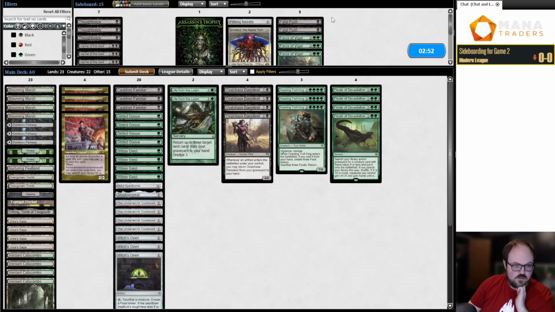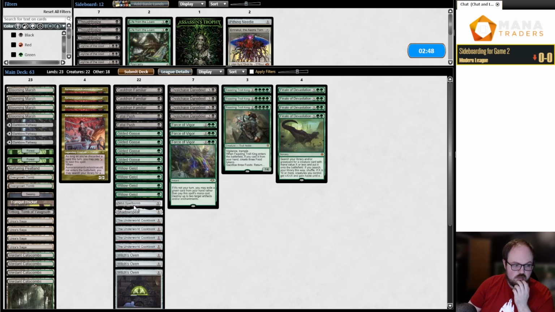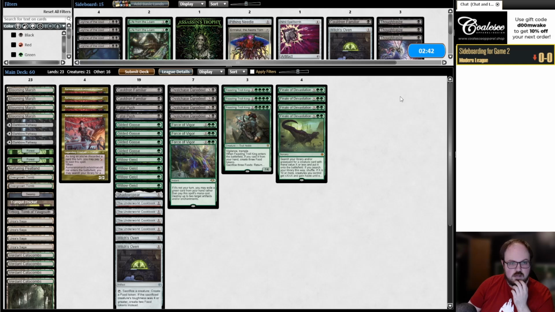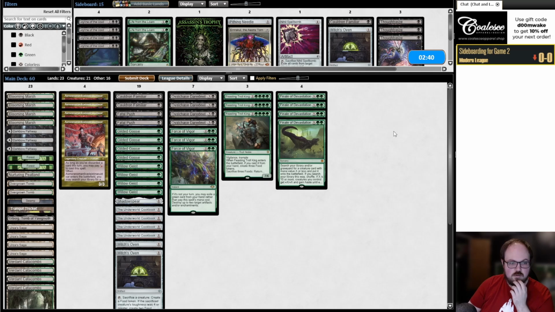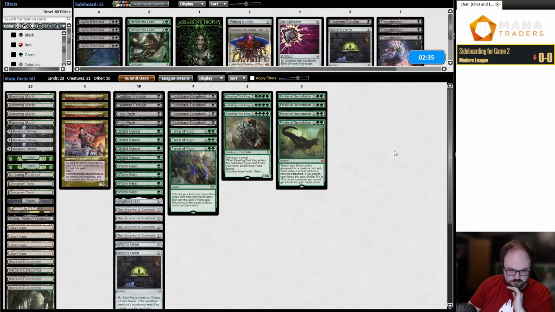Fatal Push and Force of Vigor coming in. Loam is a little bit too slow. I don't need the Spell Bomb, and I usually trim on Familiar Oven. The reason I trim on Familiar Oven is because of the presence of Shadow Spear. So being able to sort of brick their creatures doesn't always happen.